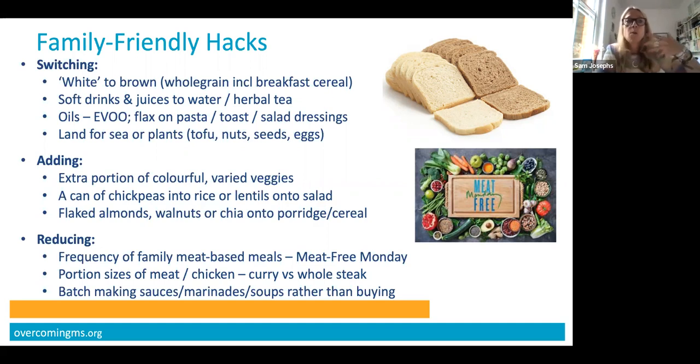Adding the extra stuff. So where you might be inclined to make something like a piece of fish, some rice and some steamed broccoli, can you add an extra portion of broccoli? Can you put something else in the steamer as well? Maybe some cauliflower, maybe something that takes just as long to cook as the broccoli, something like some shredded kale or some shredded cabbage, could be red, white cabbage, green cabbage. Or a simple salad, something like watercress, celery and cherry tomatoes, or something like rocket and sunflower seeds with some cucumber. So we're getting a different variety onto our children's plates and onto our plates every day.